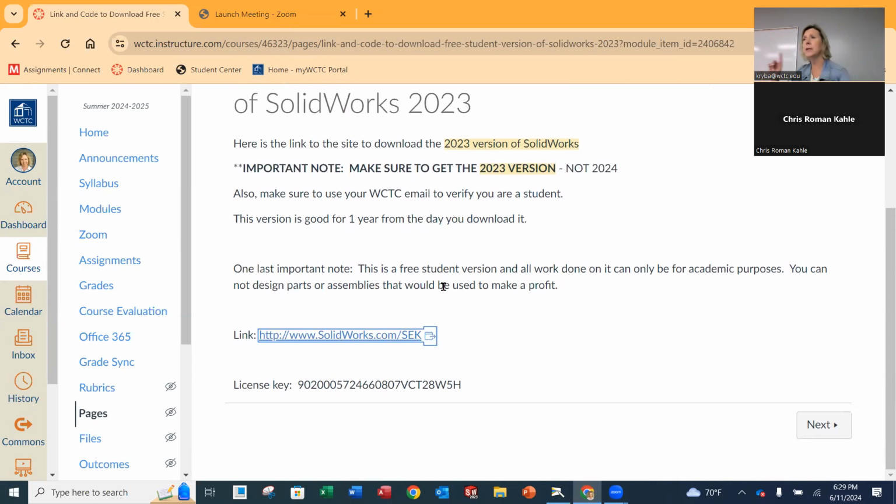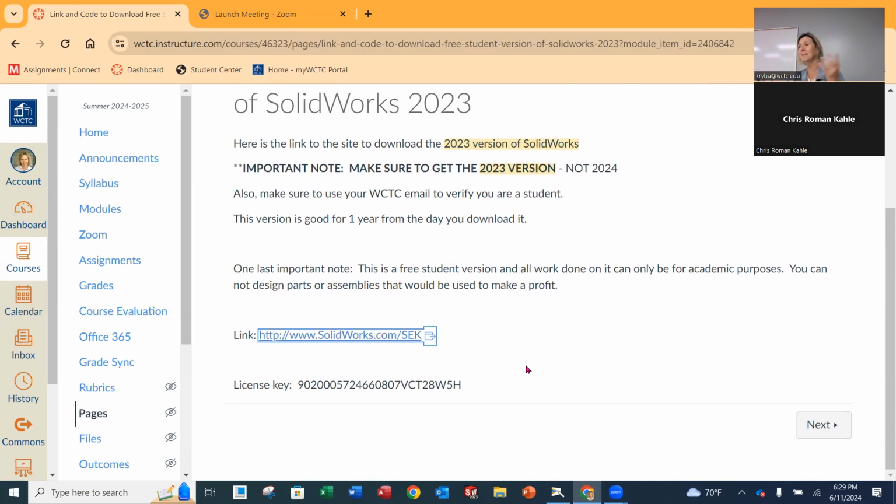This is a free student version. This is important. If you choose to download this, all the work that's going to be done can only be for academic purposes, meaning you cannot design parts or assemblies that will be made to make a profit. Now it doesn't mean that you can't model an idea of an invention that you want to make.